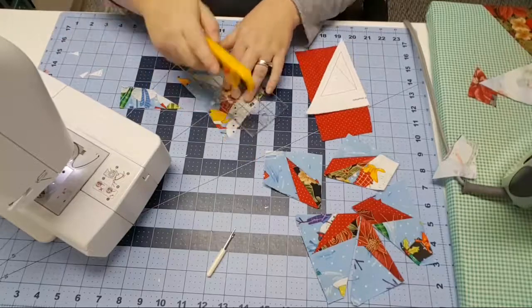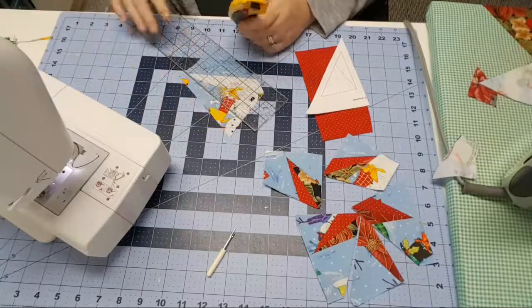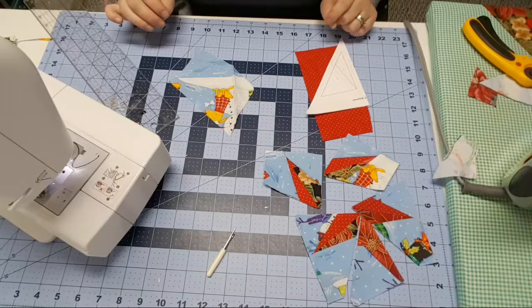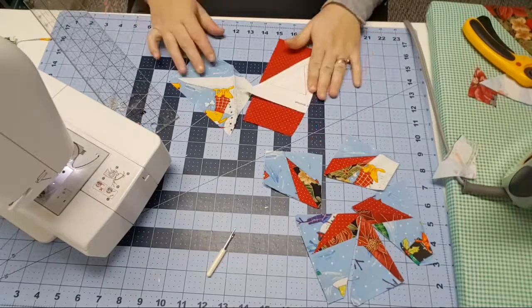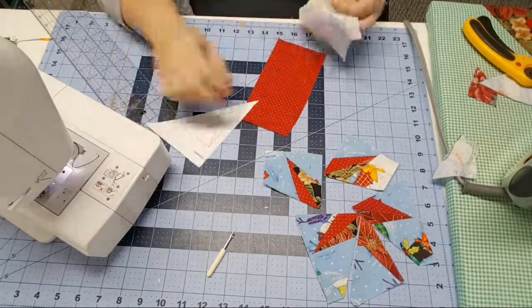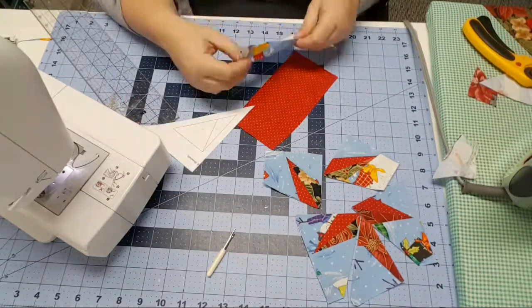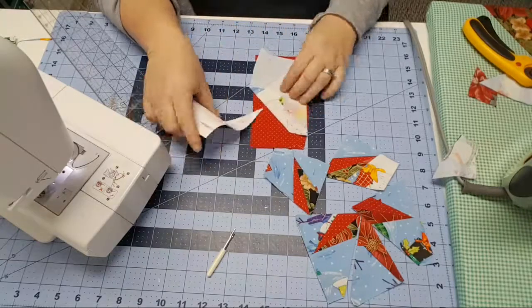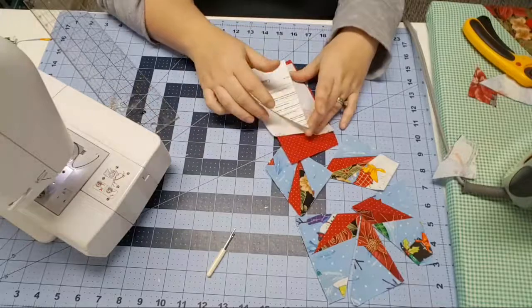Considering I have two children and a husband, I'm very fortunate I was able to get a sewing craft room. It's right next to the laundry room. So I don't know, I'm assuming that means that I have to do laundry. But I am thankful for that.